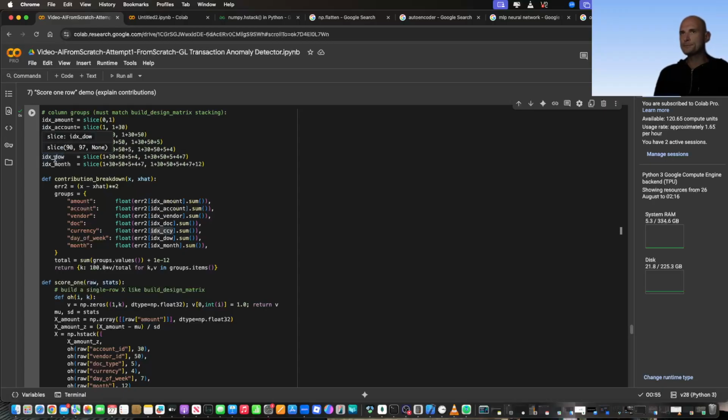We need this to allocate how much each individual factor contributes to a decision, whether it's a fraudulent transaction, an anomaly, or a normal transaction. So if the month was the deciding factor that contributed to a transaction being considered fraudulent, we will know that that part of the array was responsible for it, which is why it's got this bit of a weird format.